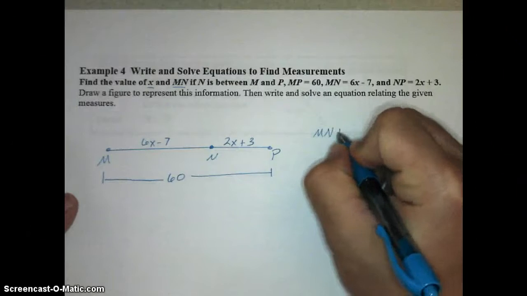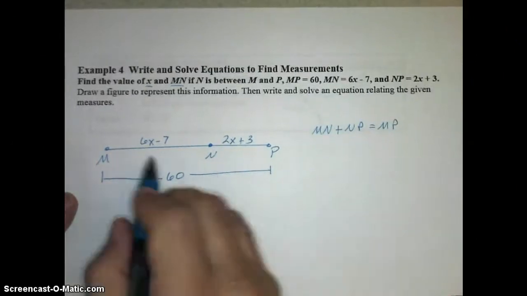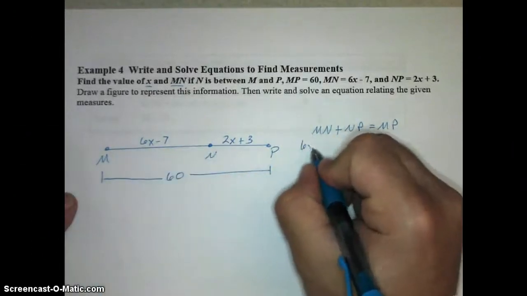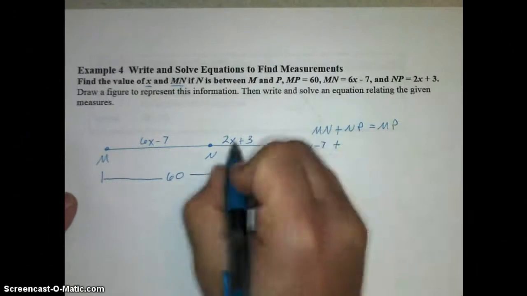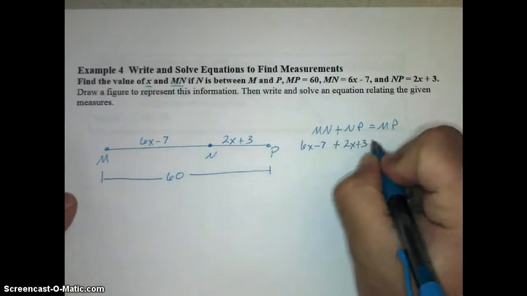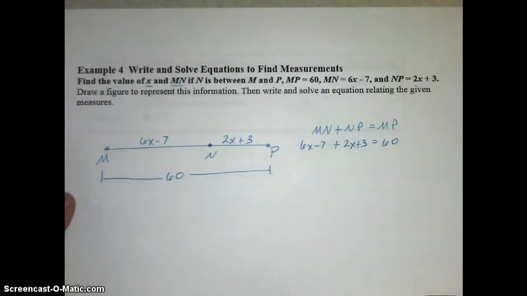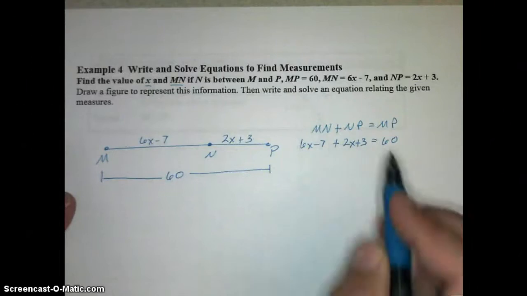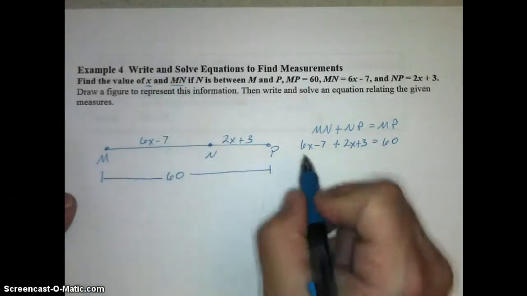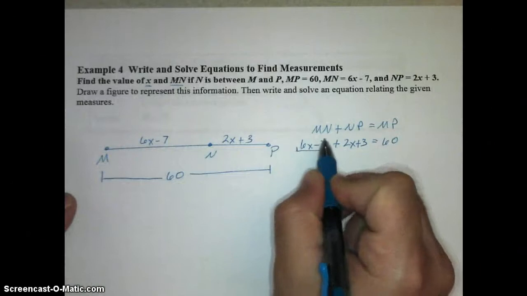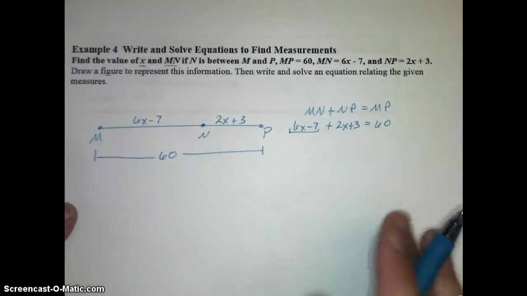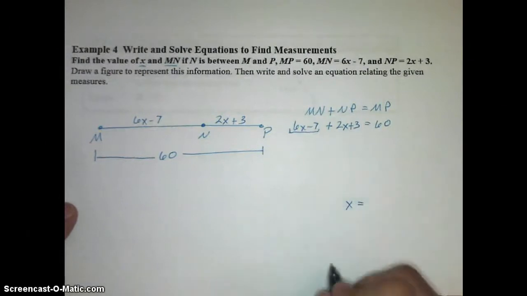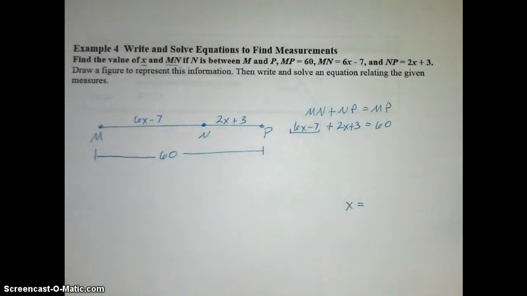So remember that equation we could write, that MN plus NP equals MP. And now all I have to do is substitute the values that I know. MN gets this expression, 6X minus 7, plus NP, which is 2X plus 3, equals MP, which I know is 60. Well now I simply have an equation that I can simplify and solve for X. And then when I know X, that's part of my answer, I can plug back into this part here to find MN. So I'm going to let you pause the video and take time to solve this equation for X, work it out until you have a value. And then we'll plug it back in to find out what MN is.